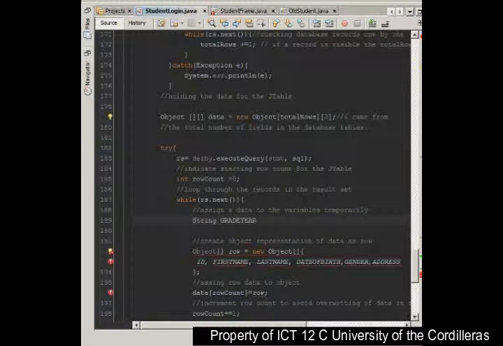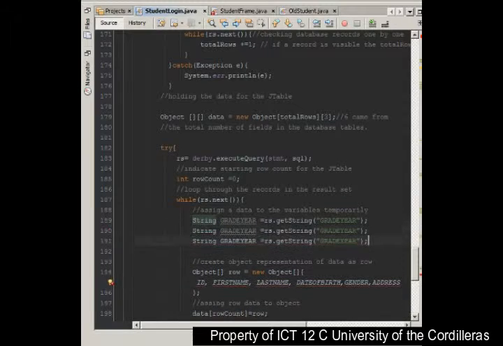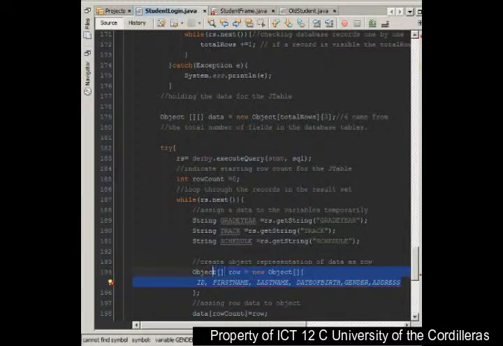This includes our string grade year, our string track, and our string schedule. The same goes for the object representation of data's row. Let's change that to grade year, track, and schedule.